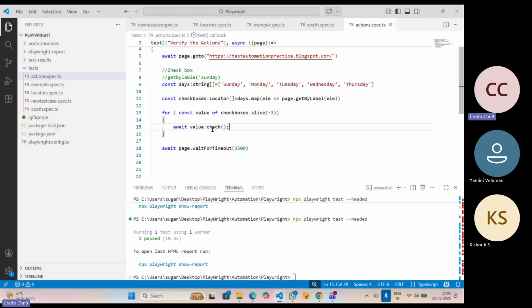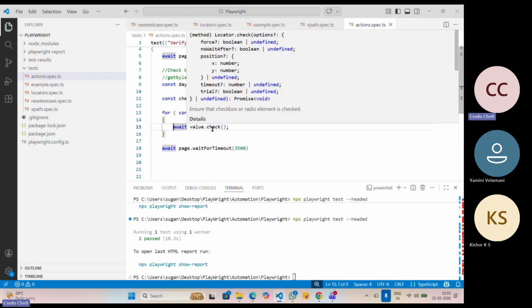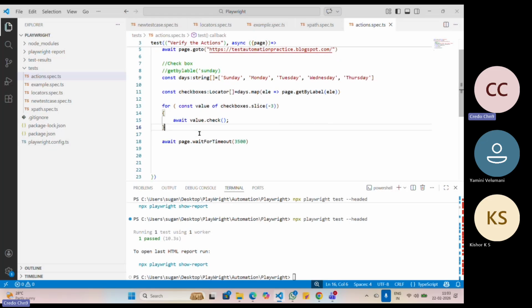So what we can do here, we have one more method that I forgot to tell you about, called uncheck. If you have checked something and you want to uncheck it, you can do it by using uncheck.